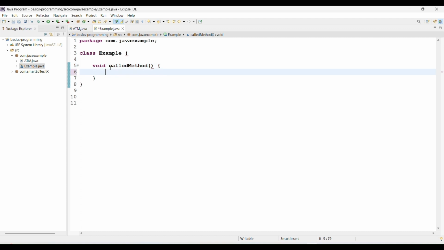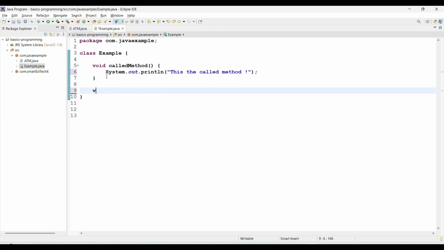Inside of that we write System.out, this is the called method. And the next one, we have to create one more method, void calling method.